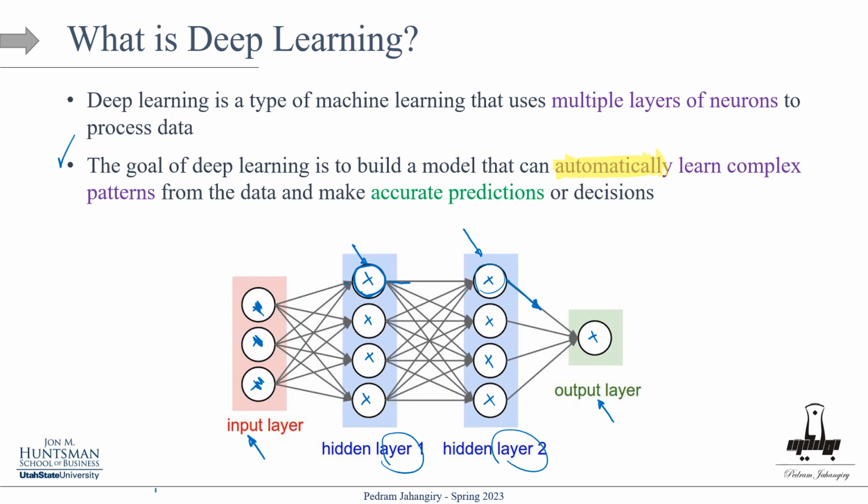So let's see how it happens. Let me give you an example and I'll talk about this automatically thing, because in machine learning, this is hand engineered. In deep learning, it is done automatically. Okay, so let's say I have a very simple example. I want to come up with some predictions for a housing price model. So let's say we have some features. This is our input layer. The features are pretty straightforward. So imagine I want to predict the price of a house. What could be the 3 most important features? So maybe we have square feet. We have, I don't know, the number of bedrooms. And let's say we can have a location, right?